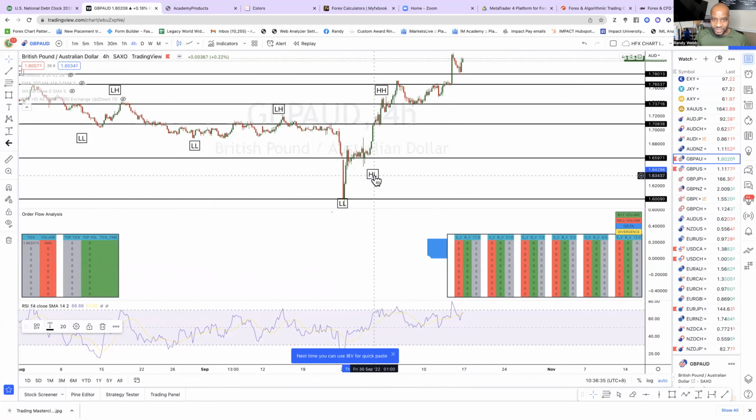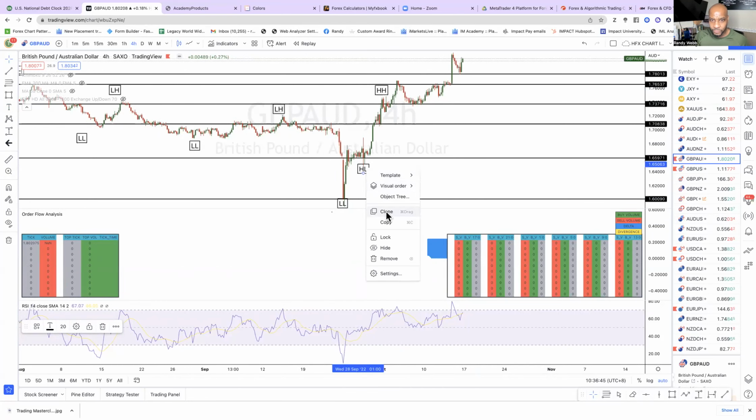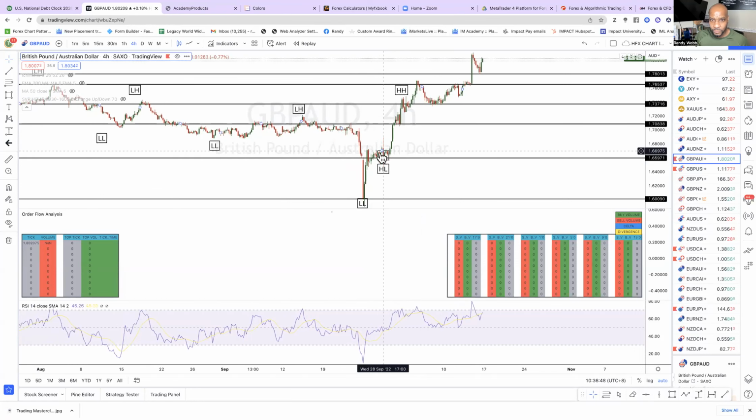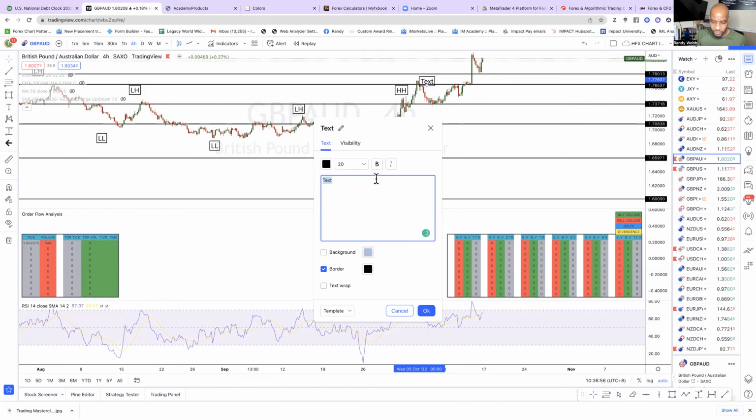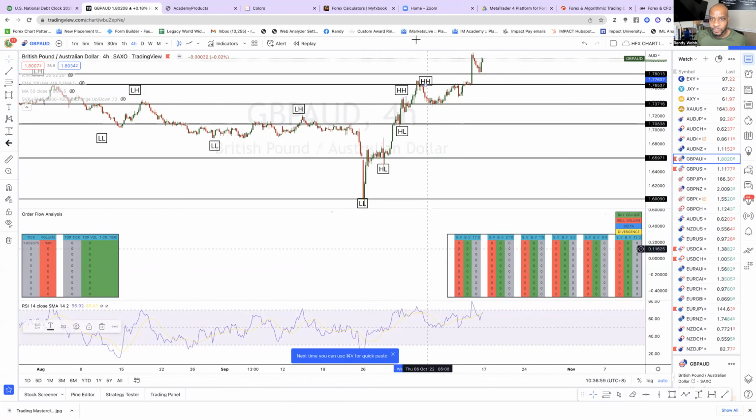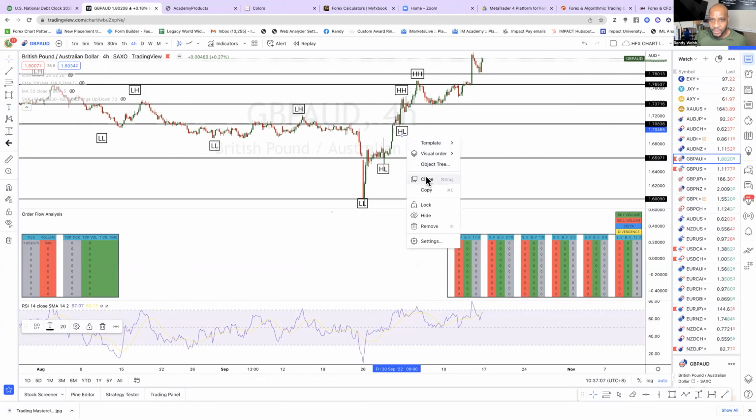Why is this a higher low? Well, because this lower low shifted, and now this low right here is a higher low. Let's go back. This is a higher low. This is a higher high. So what would this be right here? Actually, it's this one right here. This is our higher low right there.